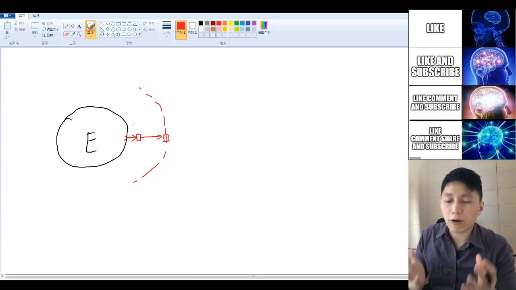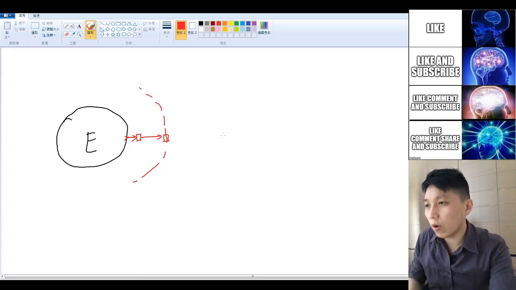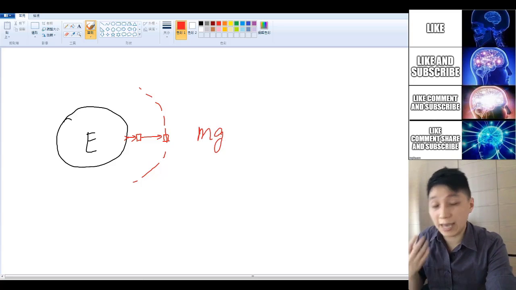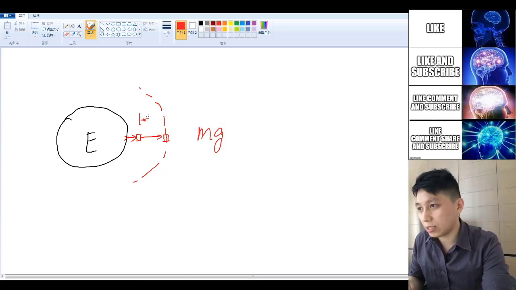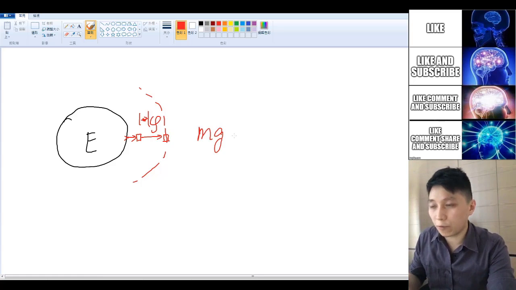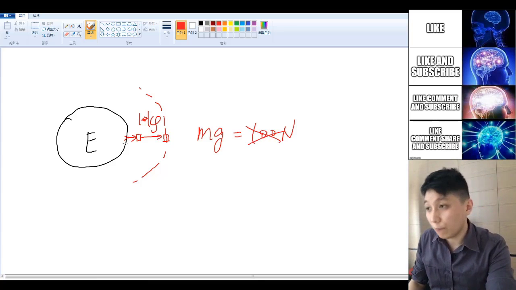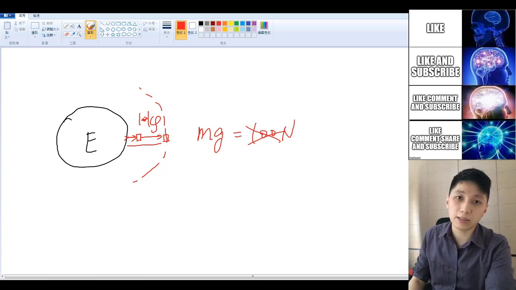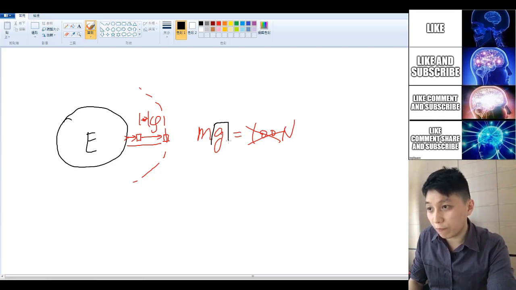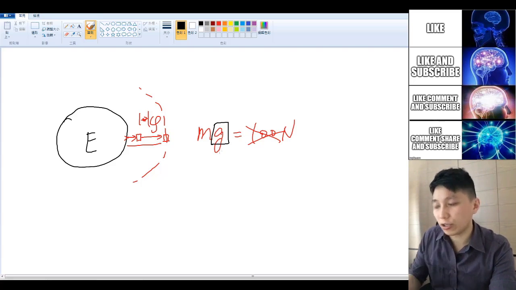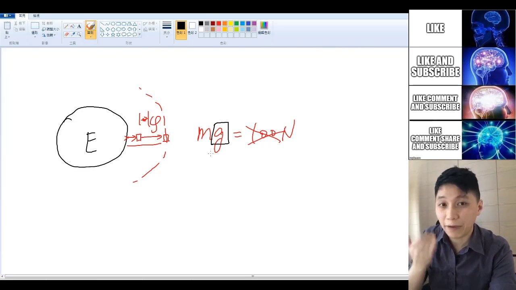The weight or gravitational force would no longer be a constant mg. Not like, oh, this is 10 kg and therefore mg would simply equal 100 Newton. It's no longer 100 Newton as a constant throughout this whole distance, because the gravitational field strength is changing throughout the whole distance effectively.